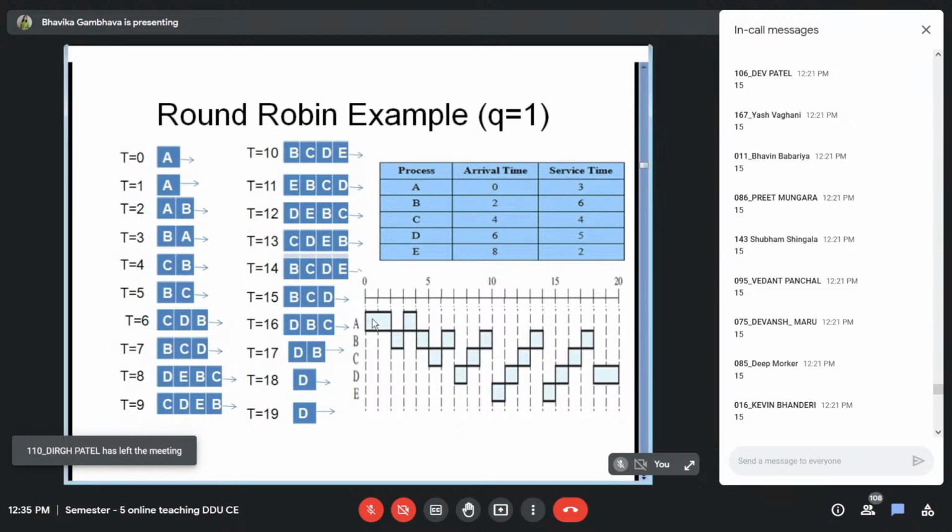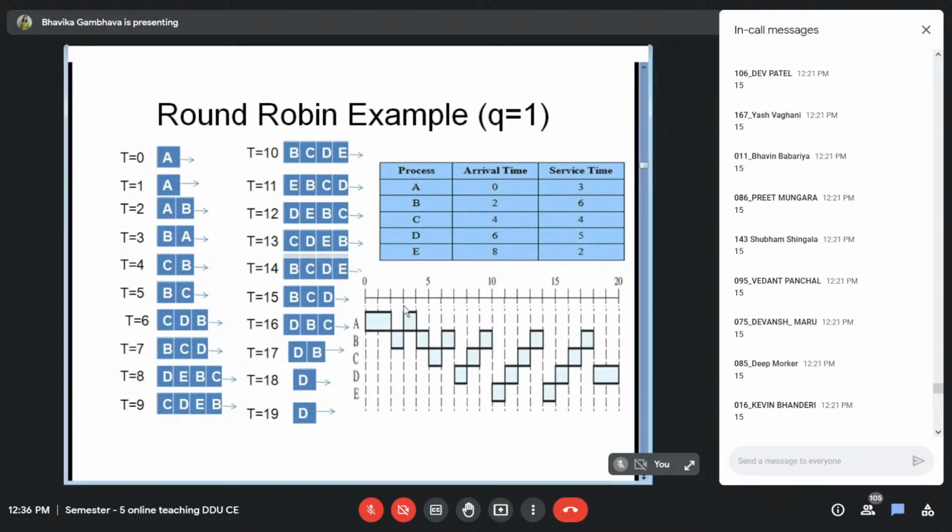Is the first time slot clear here? Bhavik, in this one, is first clear? A. Okay, second one, A clear. Then third one, B. Is it clear? Okay, then see, here is not time slot 3, time slot 4. But when does it begin? It begins at 3. 3 to 4 is denoted as the 4th time slot. Is C available here? No, it has not arrived. See, 0, 1, 2, and 3.